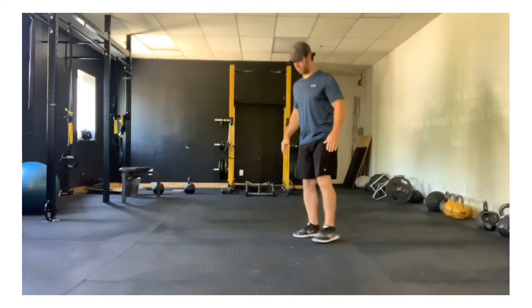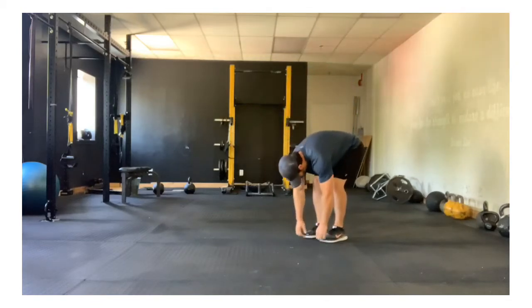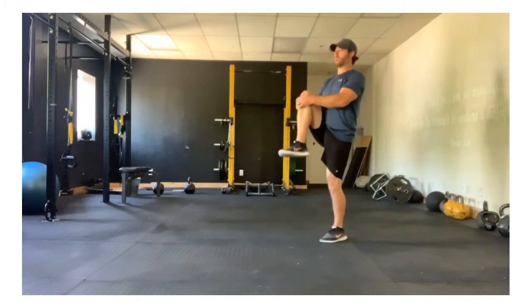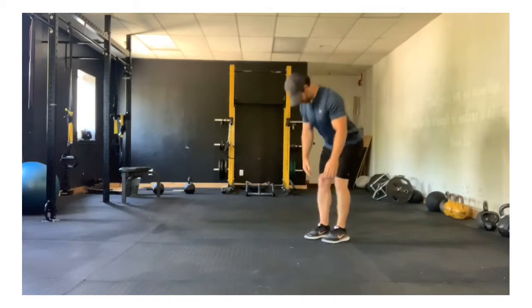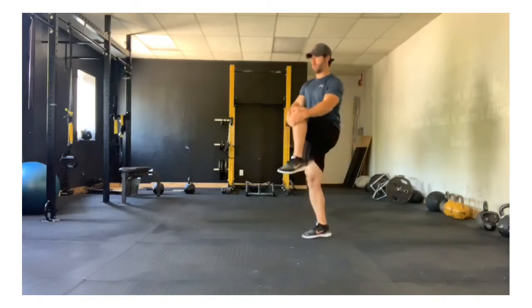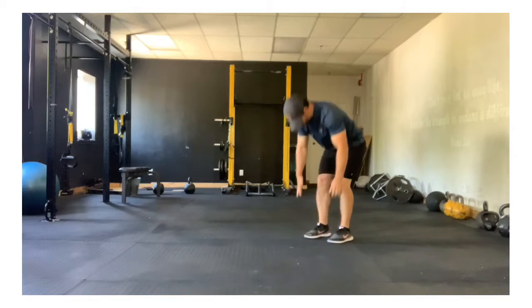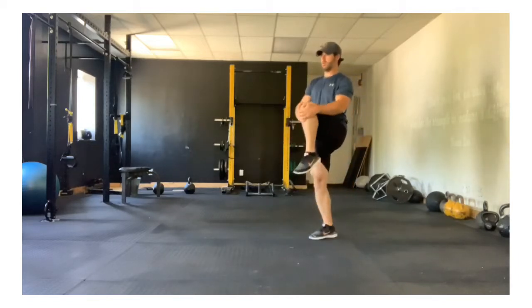Nicely done. Take a narrow stance. Reach for the ground. Try to relax. Stand up tall. Hug the knee. And hug the other knee. Again. Down, relax. Up, knee. And knee. One more time. Reach for the floor. Up, knee, knee.